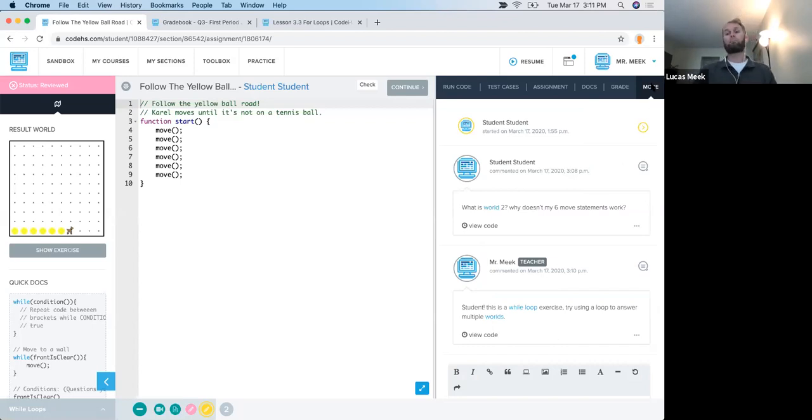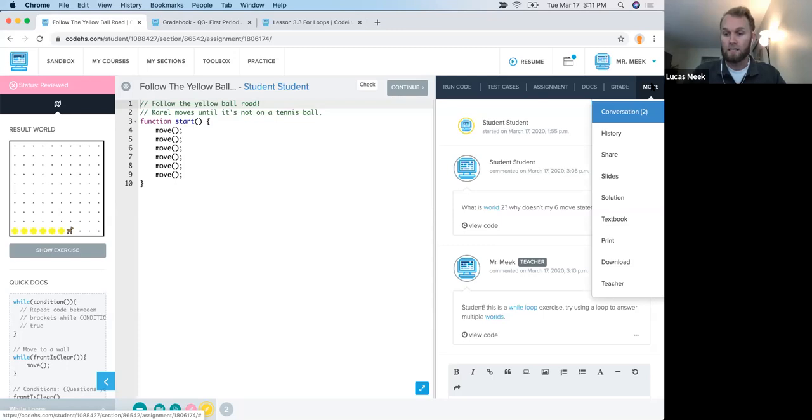Another thing at my disposal as a teacher is the solution, obviously. So if I don't know the answer, you can pull up the solution, and that's going to walk you through what the answer is and why that is the answer. It gives you common pitfalls that students might be experiencing, and so on.